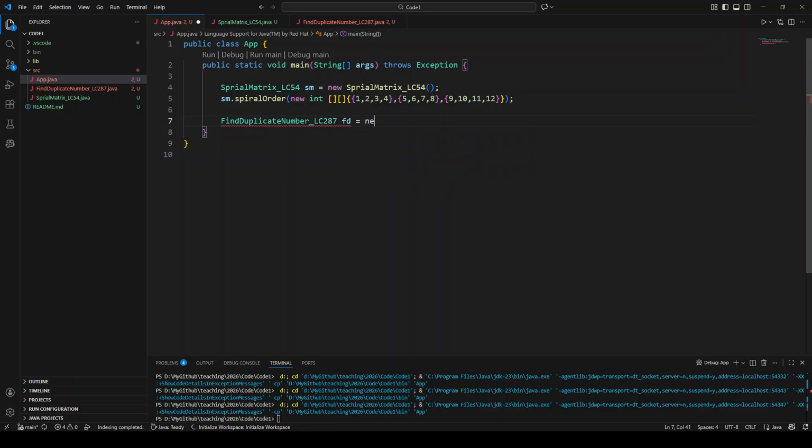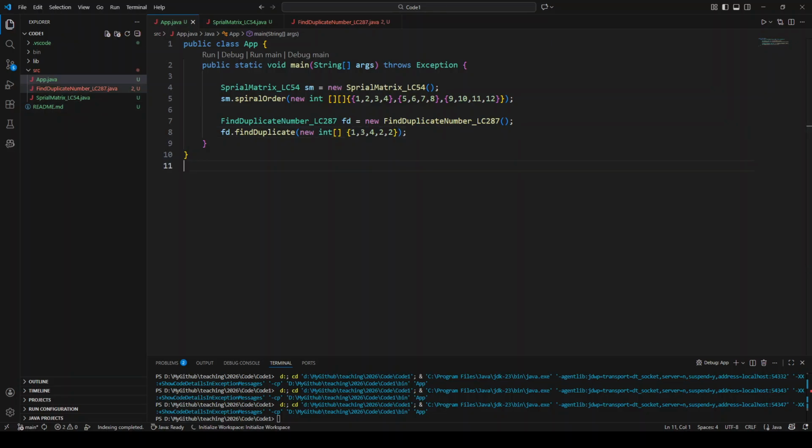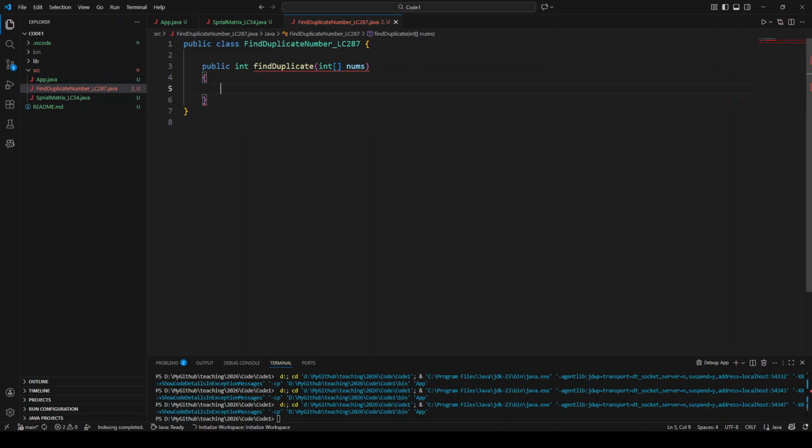FT dot find duplicate, and I'm going to pass, let's say, 1, 3, 4, 2, 2. Remove the error, just return something random.